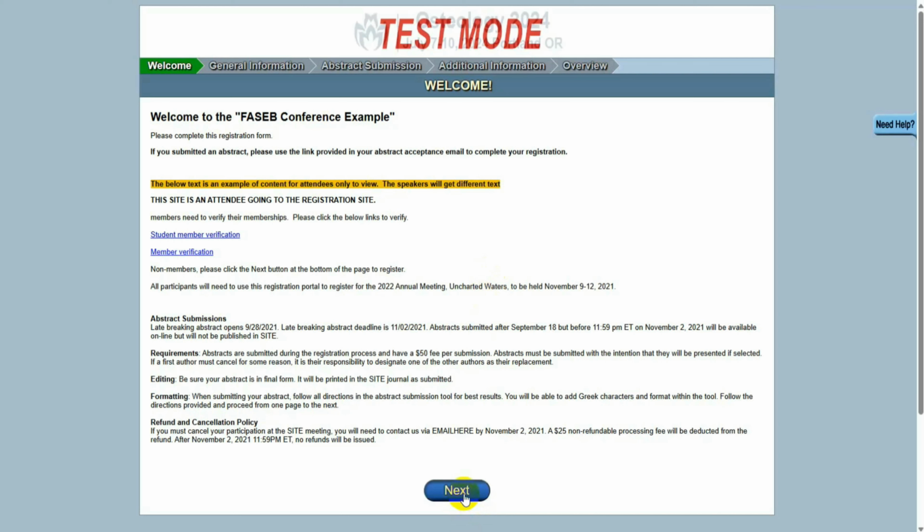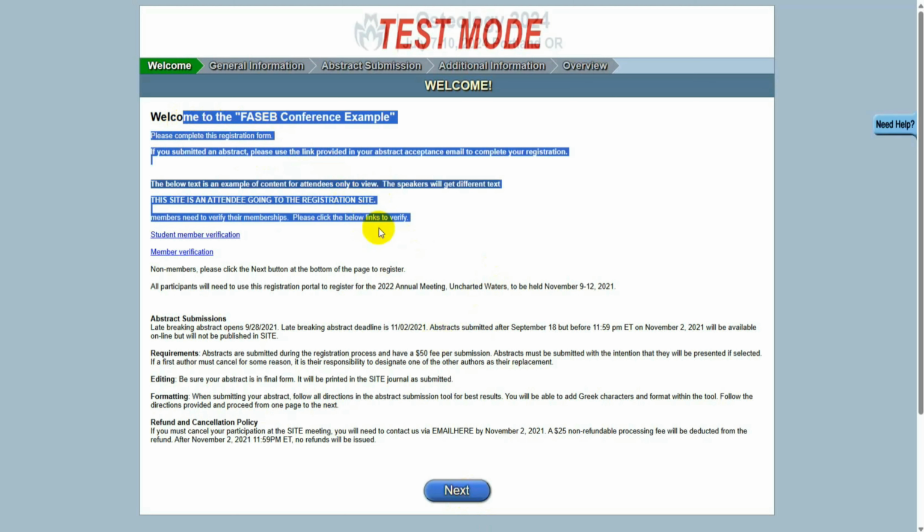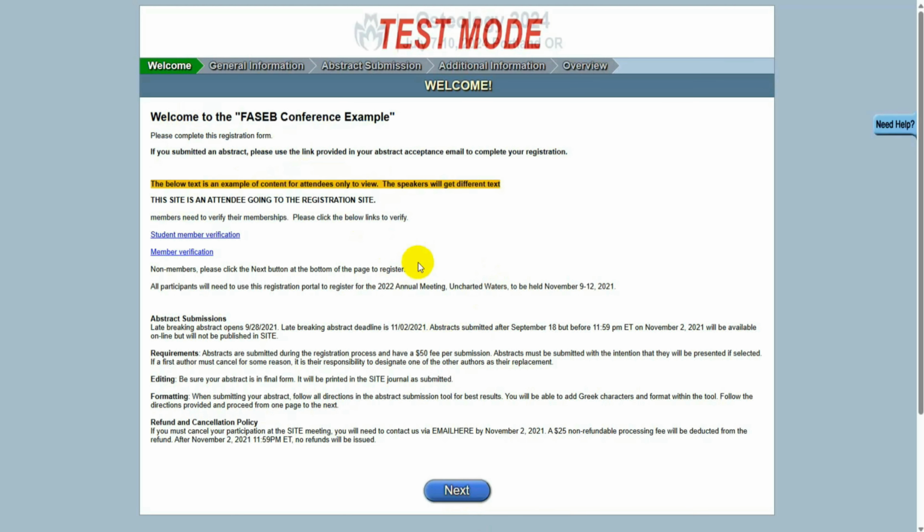So this is an example of the front end form that you'll receive. You can change any content here. You can add links, you can add images, anything you need you can add here. And if you use the attendee and speaker separate submission form structure, you can actually put individual content related to a speaker or attendee here. So we can give special instructions.